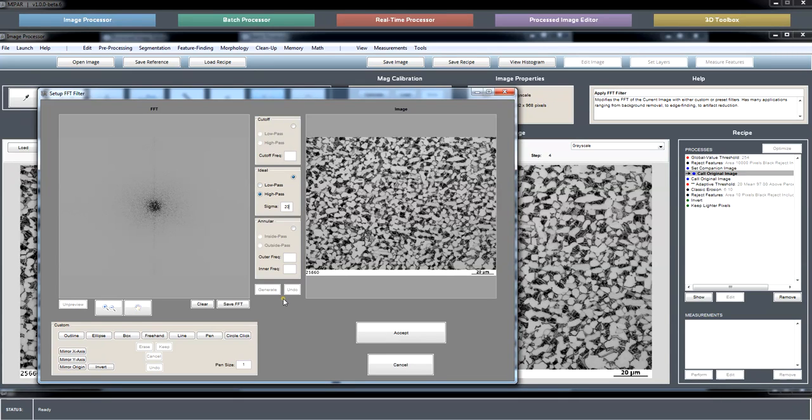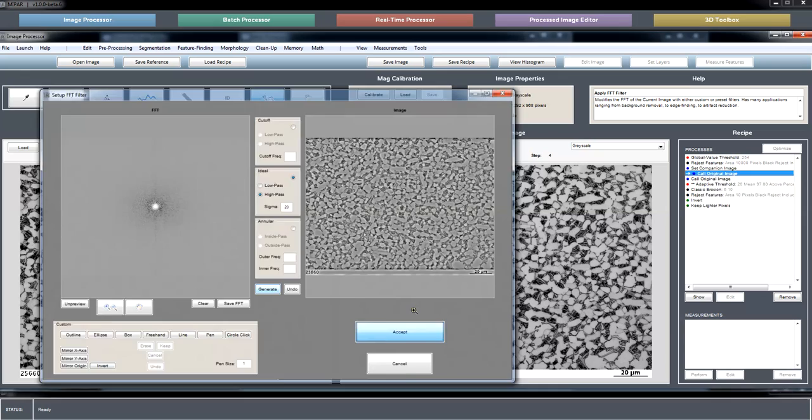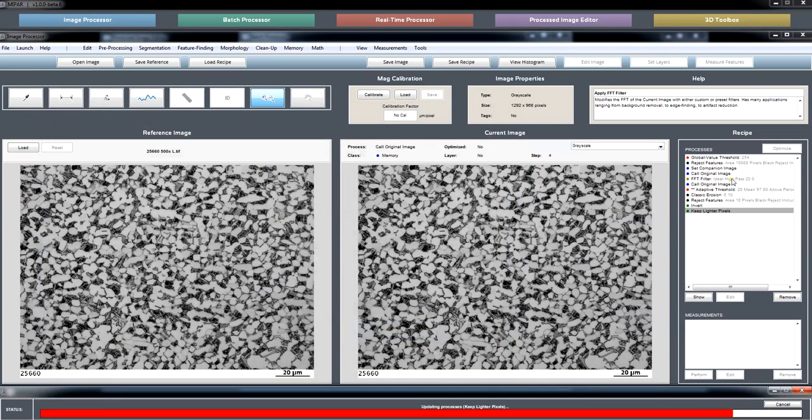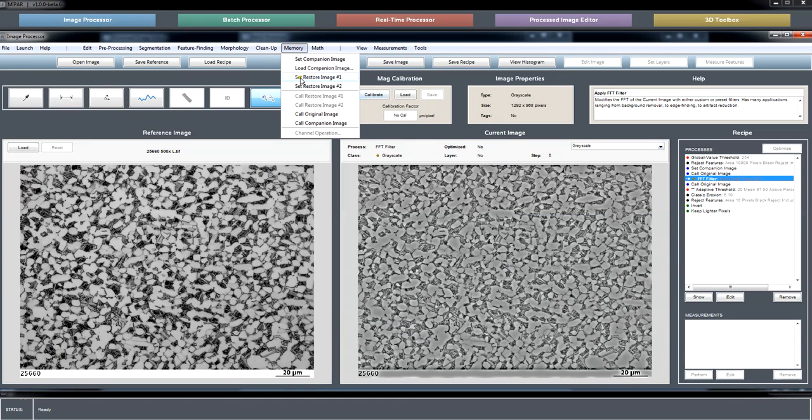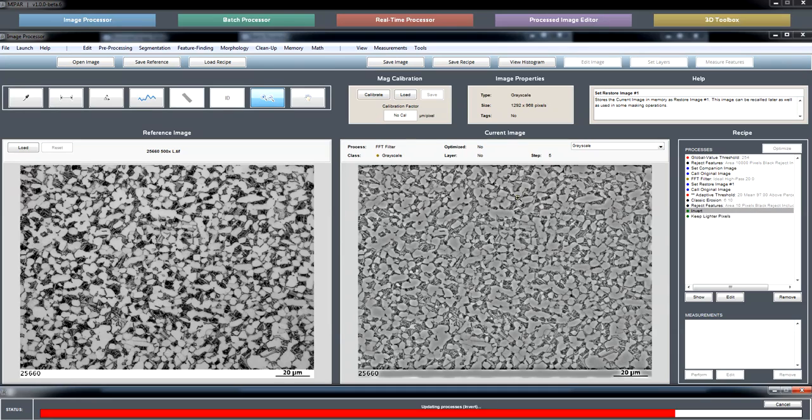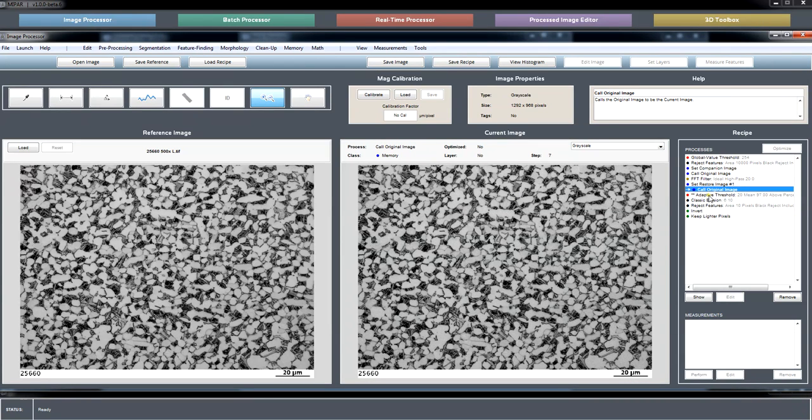And I usually always end up using 20 as a sigma value for the high pass. Now I make this my restore image 1. And now I've brought back the original.